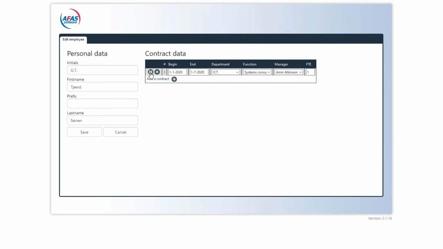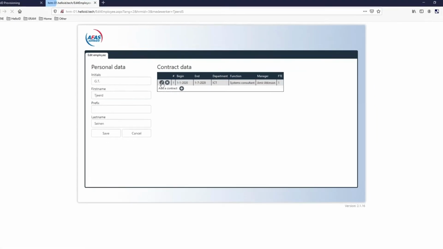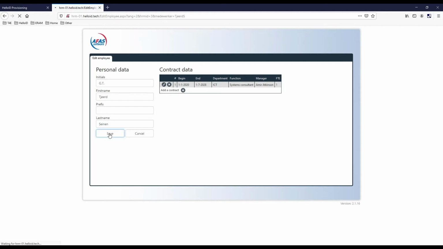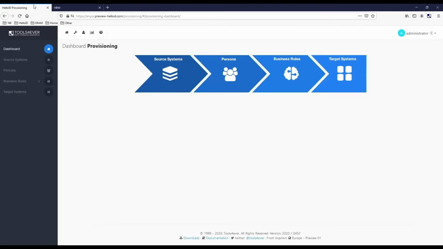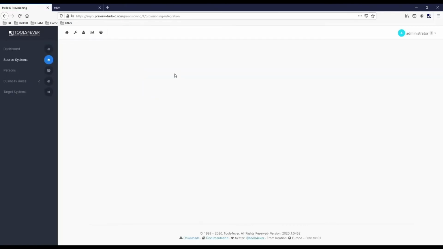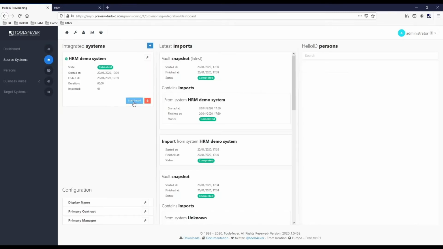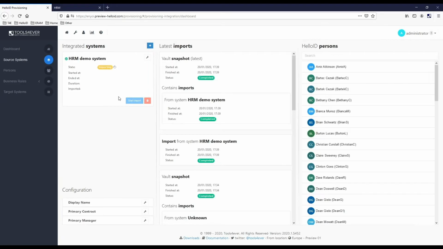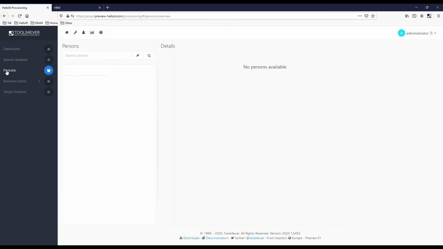We now save, and we'll re-import into HelloID. Let's see if it's re-imported.